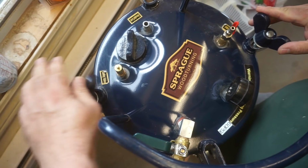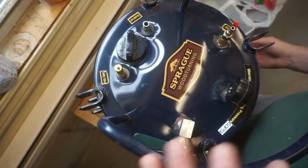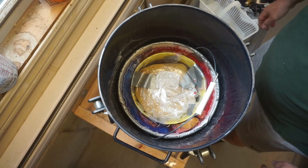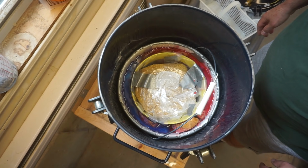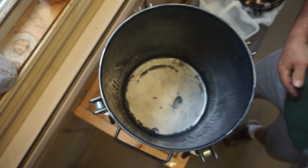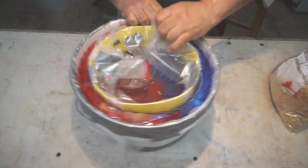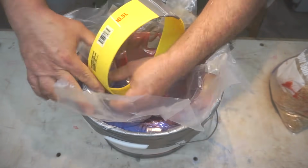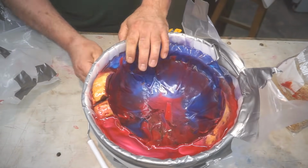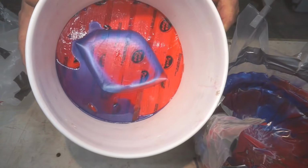All right, let's see what we got. Hopefully the colors haven't blended. Perfect. No leak. Nope. Awesome. Let's get it out. Little bit of a leak, not too bad though.